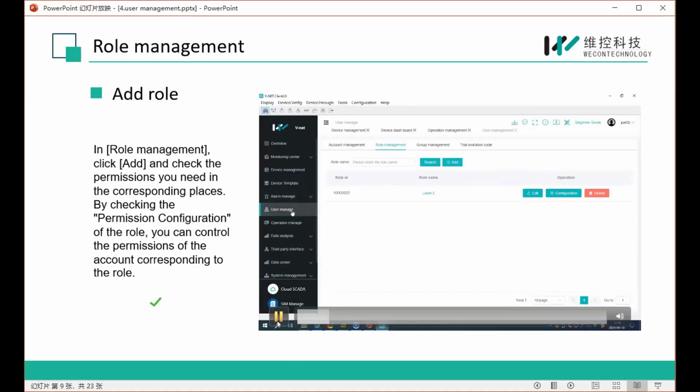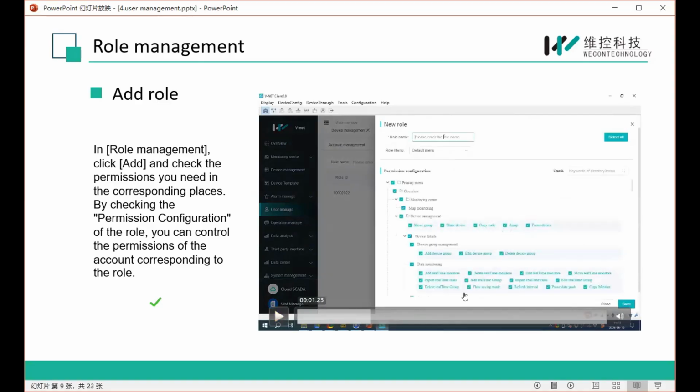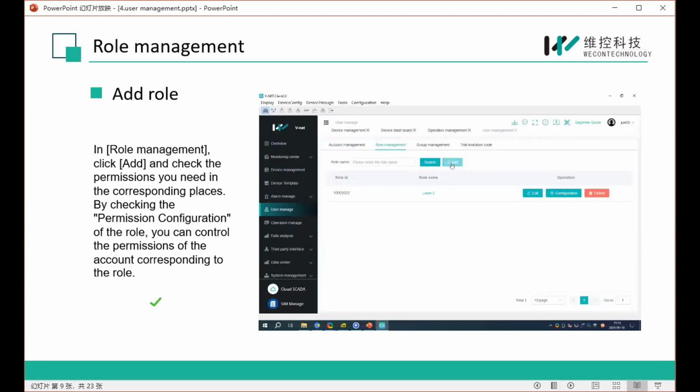First, click into this page and click add. You can see there are so many permissions.